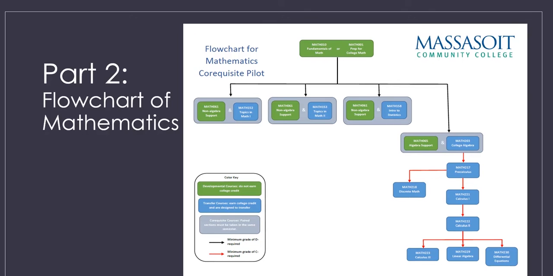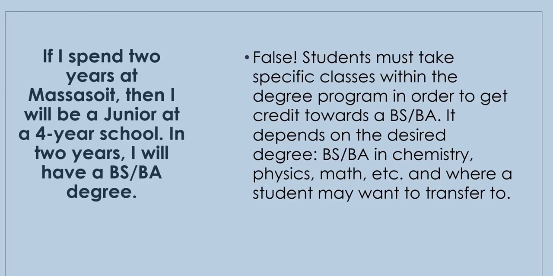Here's the second page, right? So this, again, developmental courses, transfer courses, and then we have these co-requisite courses that you can take at the same time. So choosing the correct math, right, really is something you should discuss with your advisor or a STEM advisor. Again, also in science.